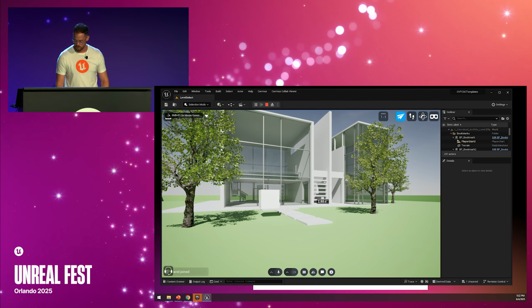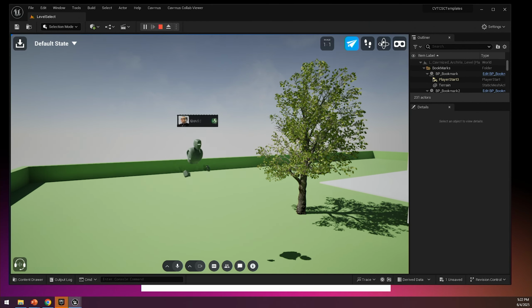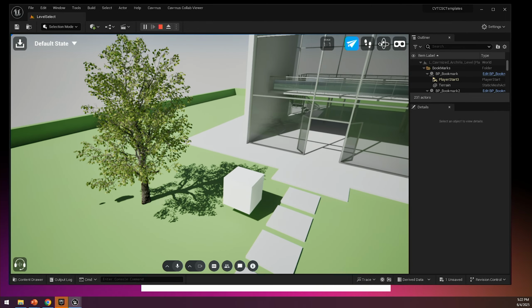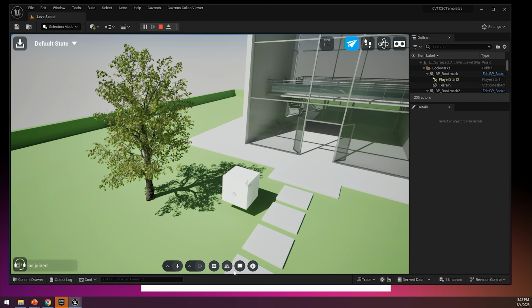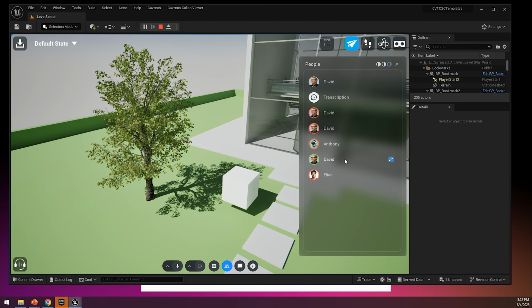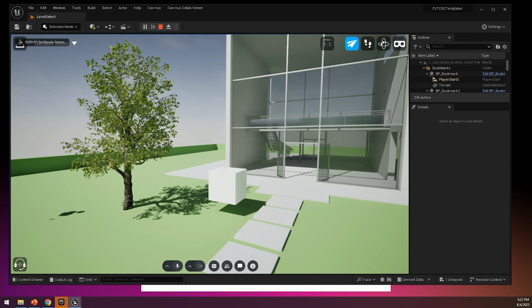Okay, so it looks like the scene is loaded. Nothing too crazy happening in here. Looks like we have an instance of David running around. Oh, that's Mark in the booth. Is it? Yeah, that's Mark downstairs in the booth. Yeah, he's in the South Hall on the main floor.